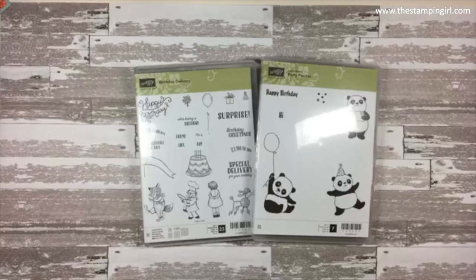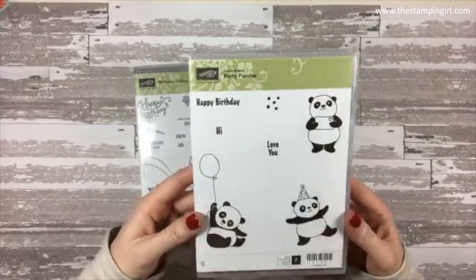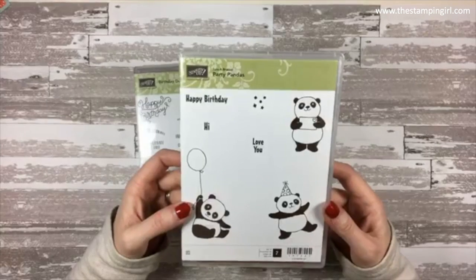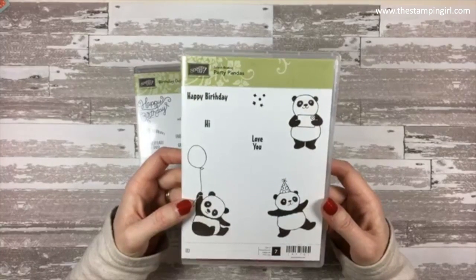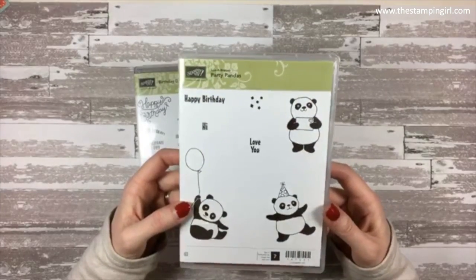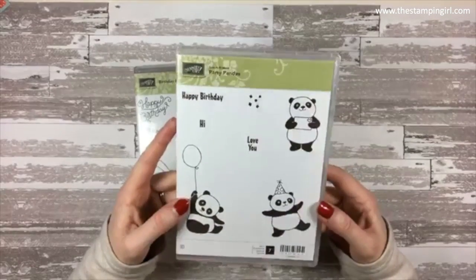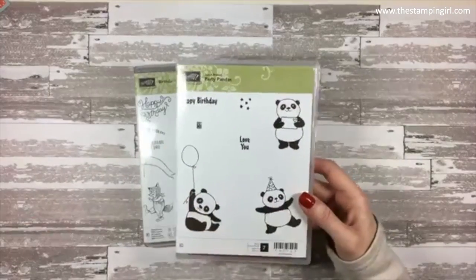So today's card, before we actually get started, it does feature the new Party Pandas set. So that's this one right here. This comes from the brand new Celebration sale and brochure that we have going on right now. This set is so cute, you guys. I've played with it a couple of times, and I can already tell that this one is going to be so popular, and it just makes super cute cards.